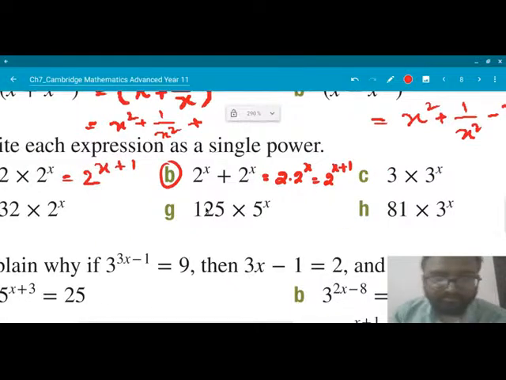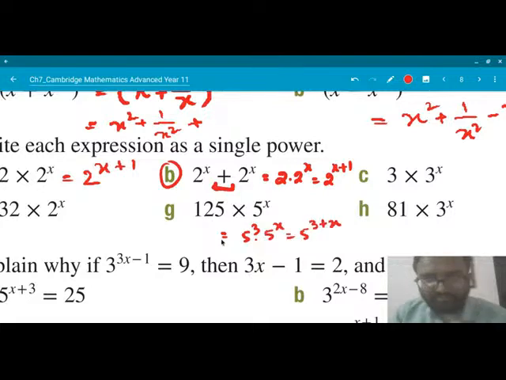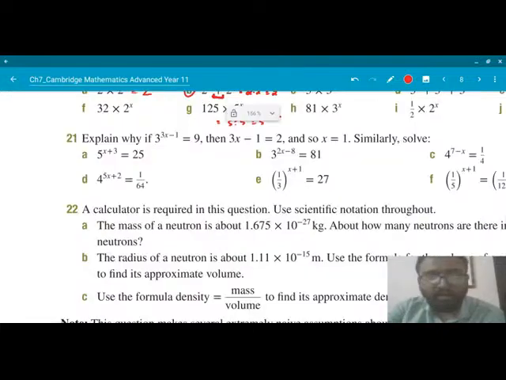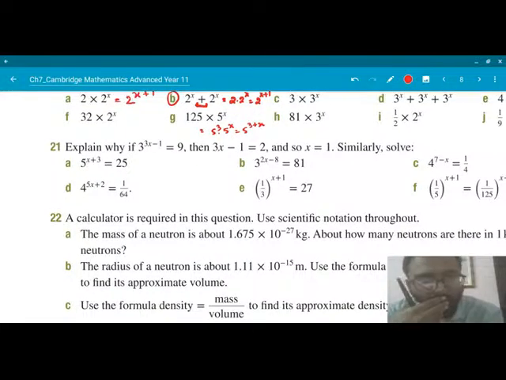It is plus. This is not product. So here you can do it's 5 cube. It is 5 power x, it is 5 power 3 plus x directly because it is a product. So the rule is product rule, not additive rule. It is not addition of exponents. There is no formula for addition of exponents. It's a product of exponents. Okay.